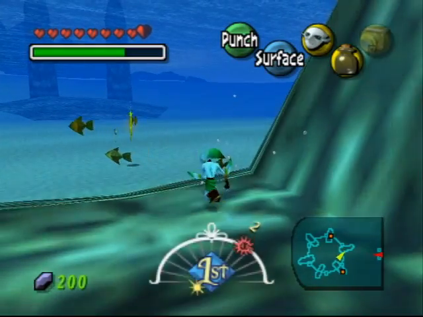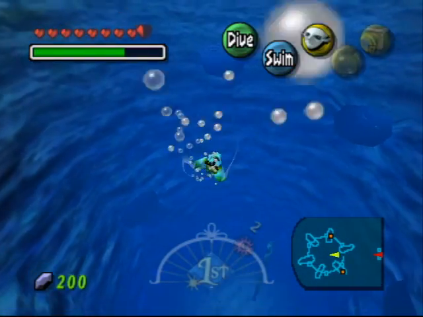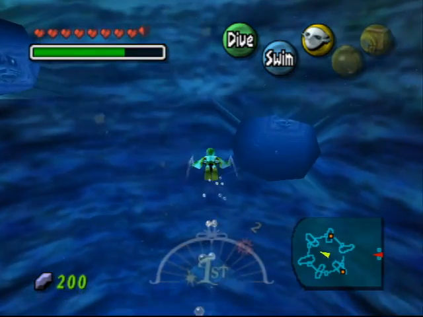I'm gonna get this fucking fish. Only particular fish that are in places where fish shouldn't be can I catch. You'd think it'd be the easiest way, because you're a fish, and you're standing underwater.